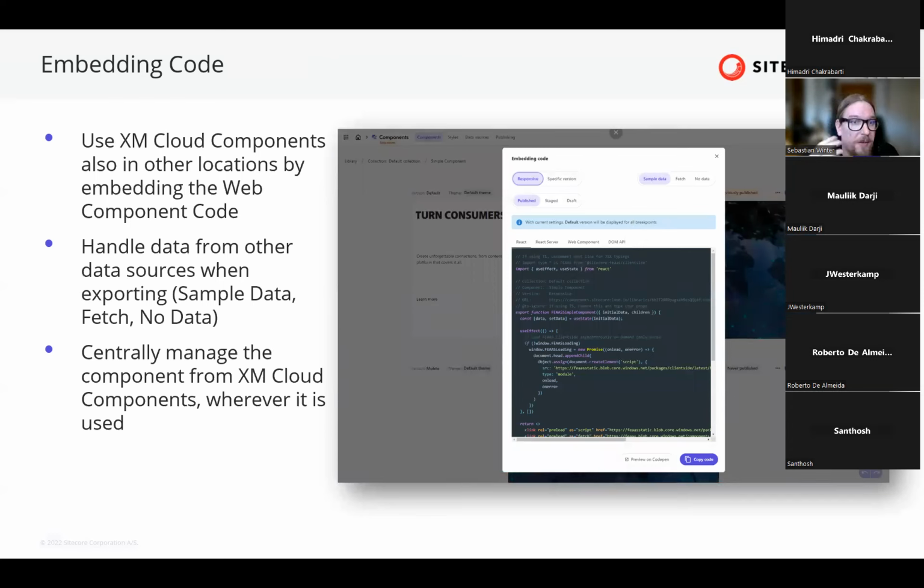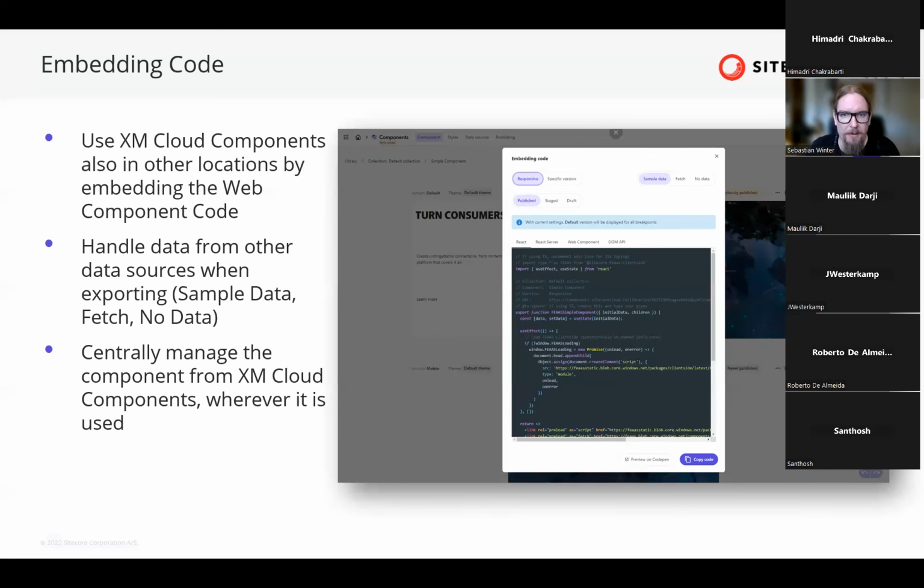Right. Another thing is that in the component builder, you can also see and export the React code that's being created while building the component. Especially if you want to use the component somewhere else, so not in XM Cloud or not in Pages. So, well, you can basically export that or use that everywhere. You can also directly export that to CodePen.